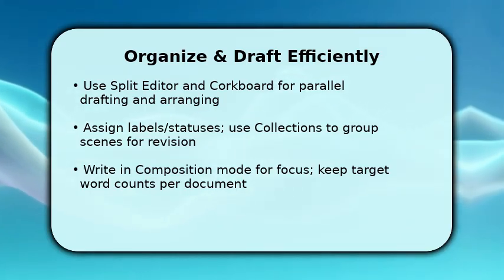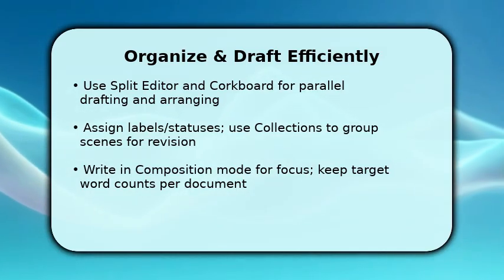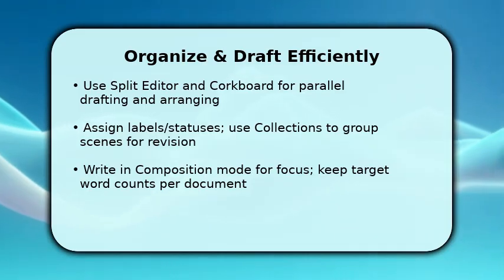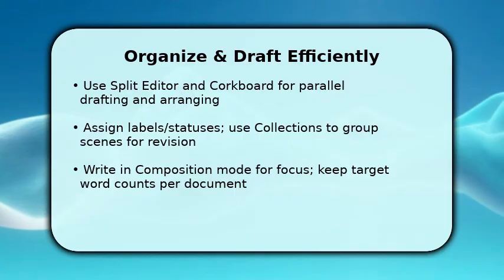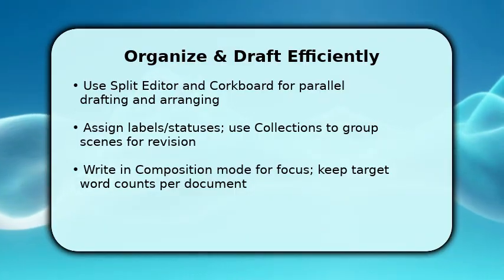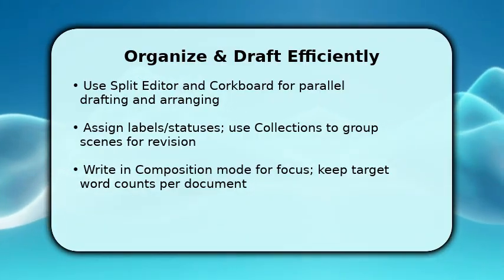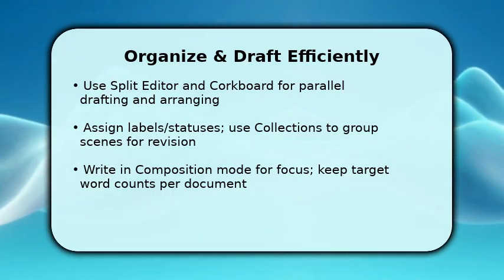Assign labels and status to each document so you always know what's draft versus final, and use collections to gather scenes you'll revise together. Write in composition mode when you need deep focus, and set per document word targets to pace progress. Together, these steps keep your manuscript structured and your writing flowing.